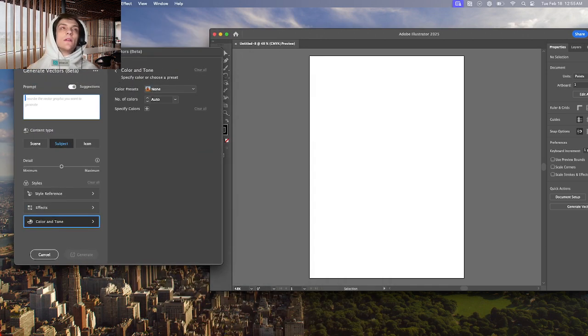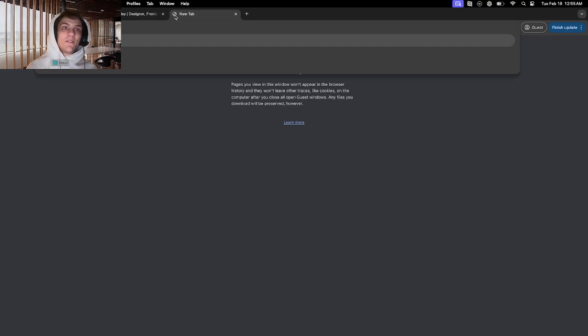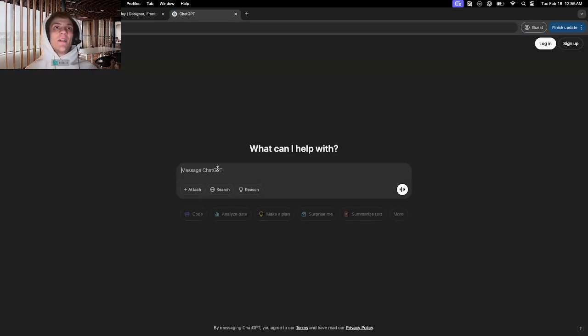And I don't even know what to say, so we're gonna have ChatGPT tell us what to say. Generate minimal mountain range vector art. And I'll give some context.